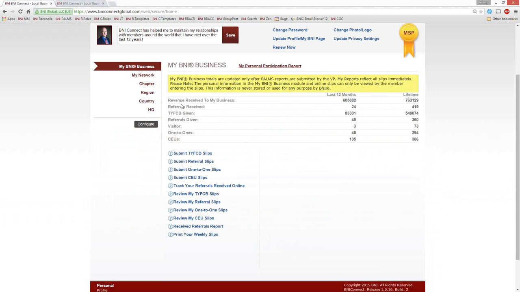Even you guys coming over to the system for the first time should see it filled with information. It should show you the last 12 months of the referrals received, thank you for closed business given, referrals given, visitors, one-to-ones, and CEUs. It's pulling that out of all of the historical POMS reports, and it'll give you a quick snapshot of the last 12 months as well as your lifetime.